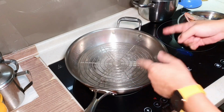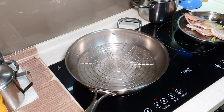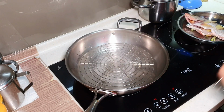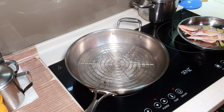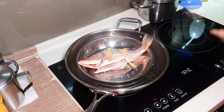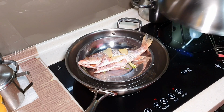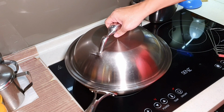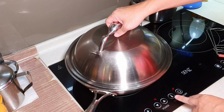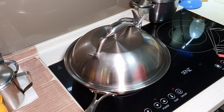Please make sure your steamer is boiling hot. Then you can very carefully wait until the steam goes away, and very carefully put in the fish. This fish, I will steam for about 10, maximum 10 to 12 minutes, under medium high heat, right?